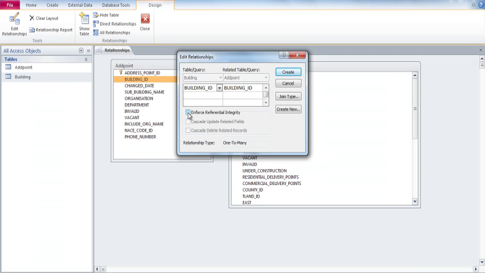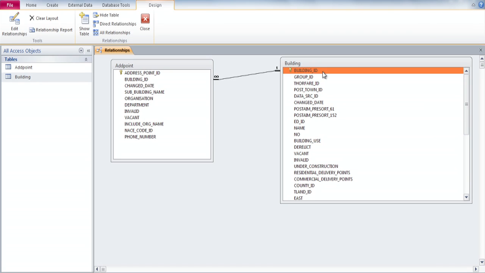So here I can enforce the referential integrity, which means that it must be an exact match, and I create, and now it shows me that these two tables are linked. So I can extract data from both or either table by doing a query. So here I'm showing that it's a one-to-many relationship and the tables are linked on the building ID. And again, you would create that link for all 31 tables.